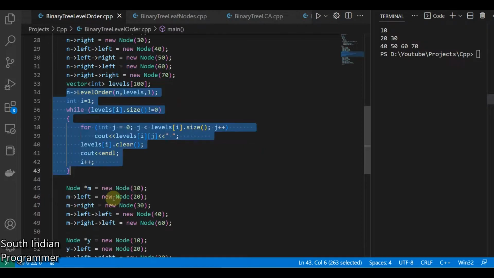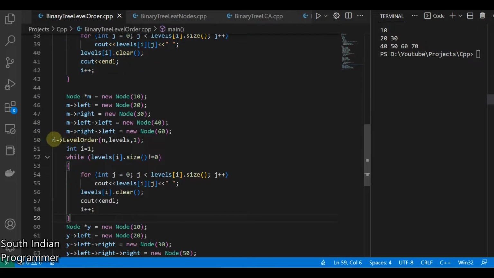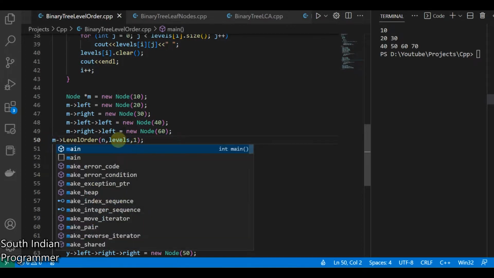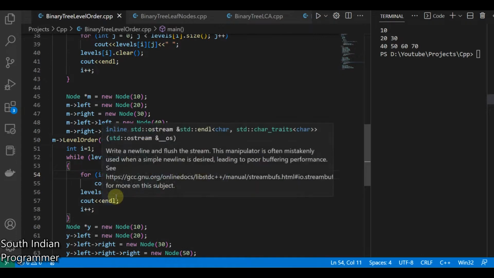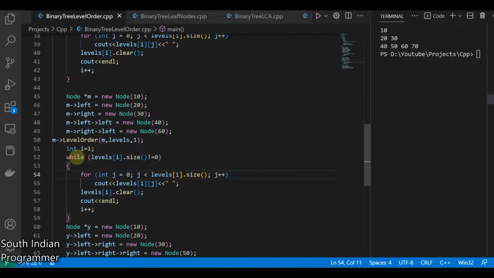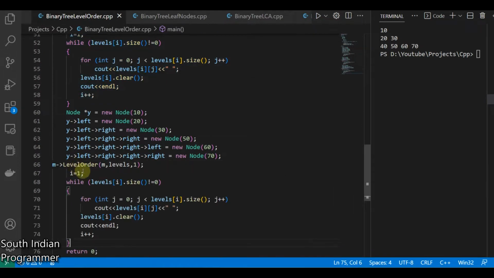So copy and paste it for m. And here, the duplicate declaration, I remove it. Okay, now it's ready, and I'll copy the same thing for the next tree also.